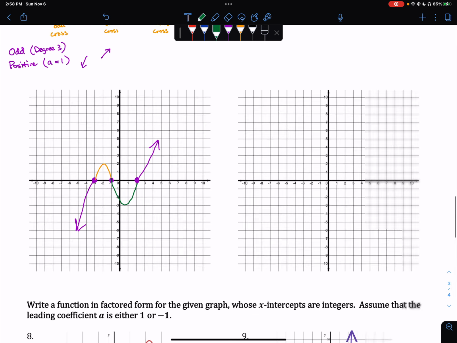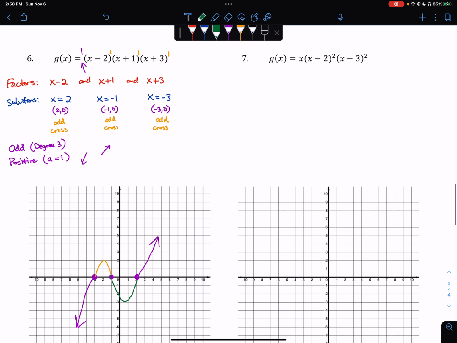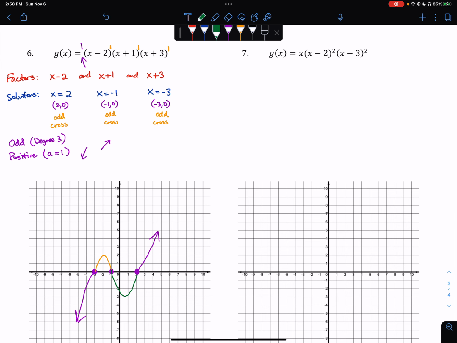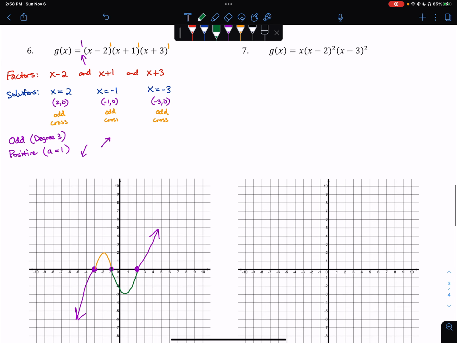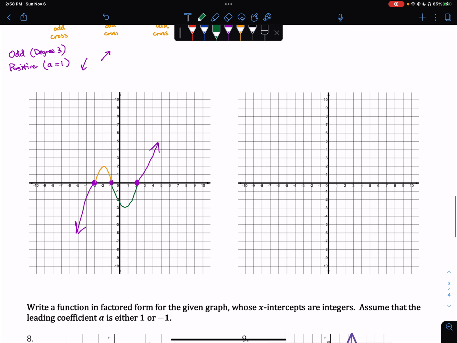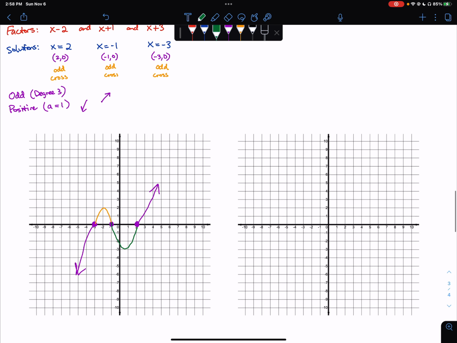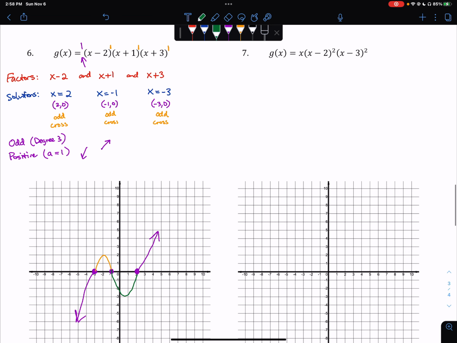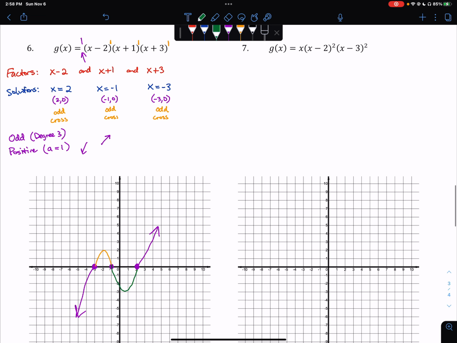Yeah, absolutely. Okay. So I'm going to give you a moment to try number 7. At this point, if you want to try this on your own, go ahead and pause the video for however long you need to. I'm going to wait about 5 seconds, and then I'm going to quickly go through the process for 7. So try it on your own if you think you get the hang of it, and then check it. Okay, see how you guys did.